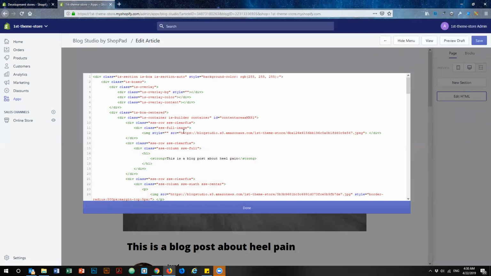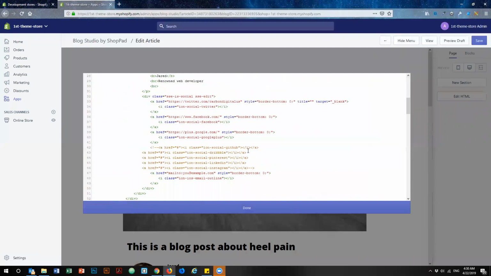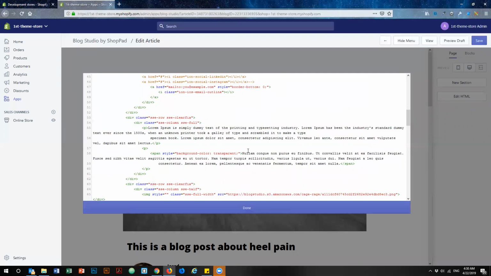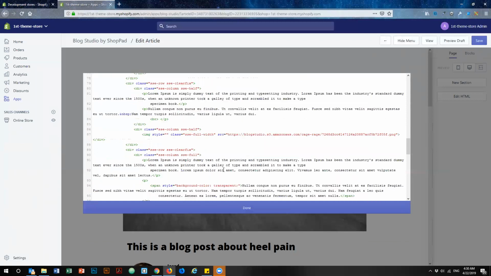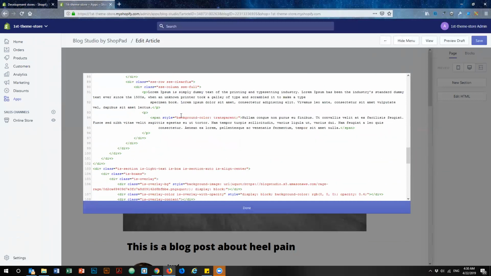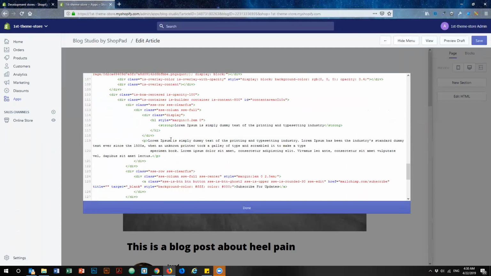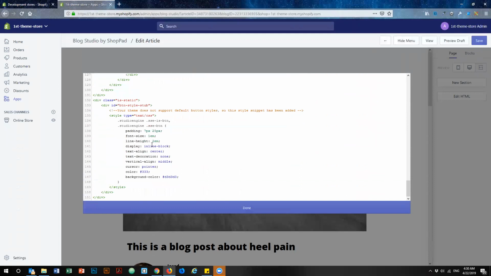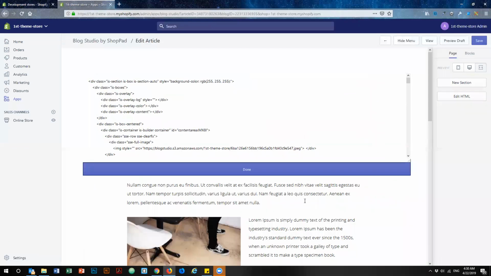This is why creating a blog post first is a bad idea, because that open box is looking for HTML. And we did not input HTML, we input just regular text. So if you know how to work with HTML, this is going to be pretty cool. Otherwise, you don't really need to touch it.